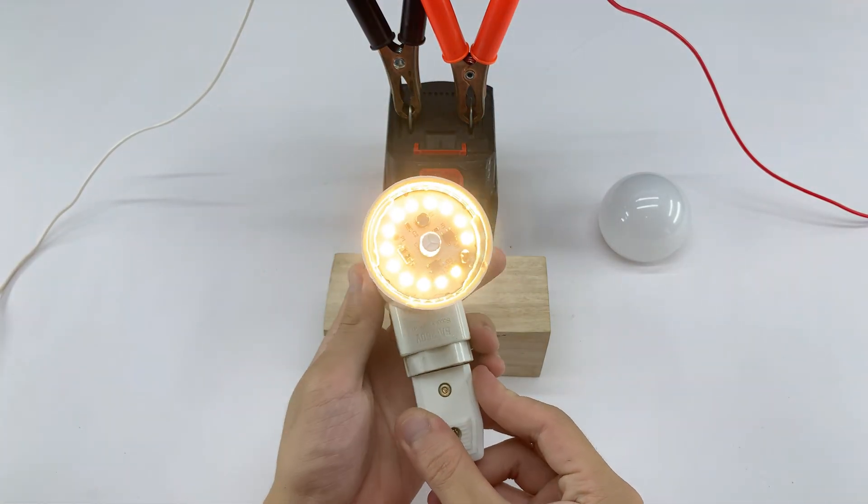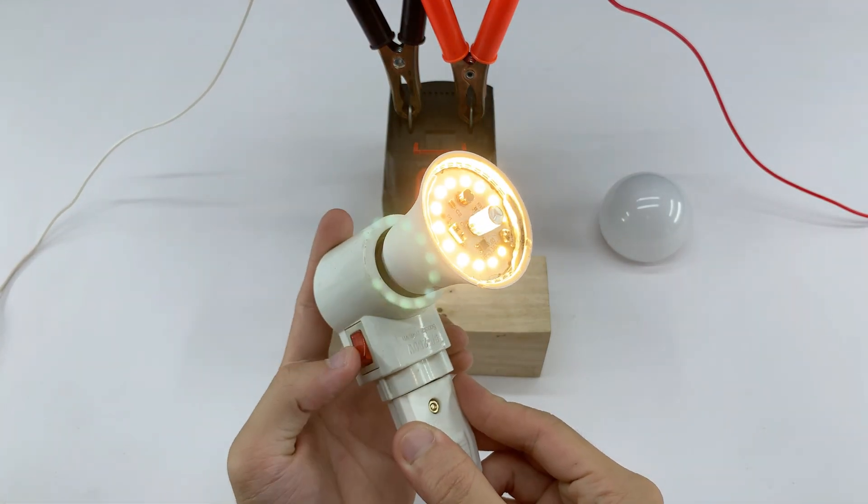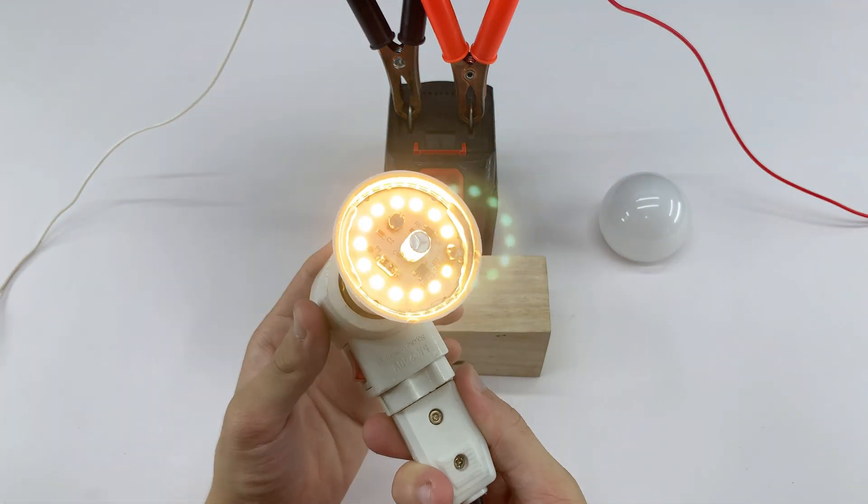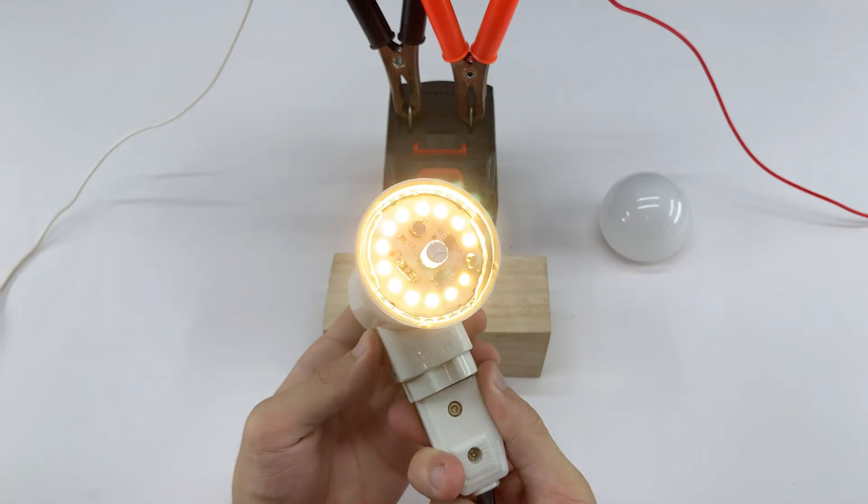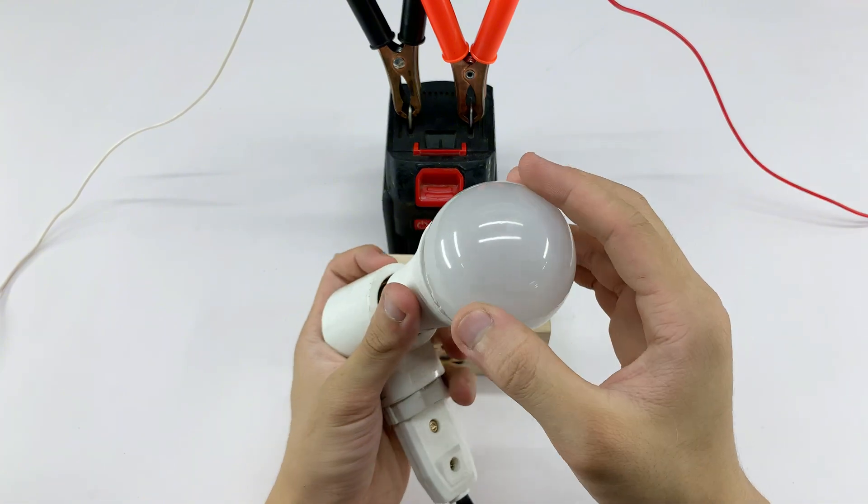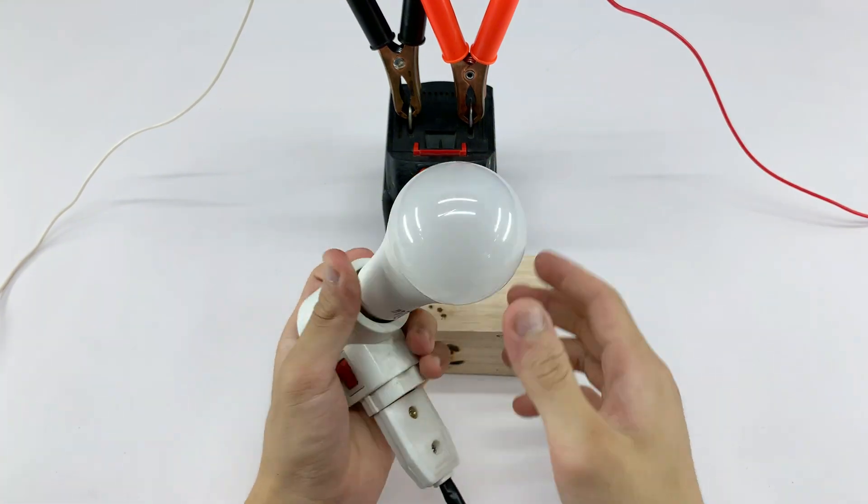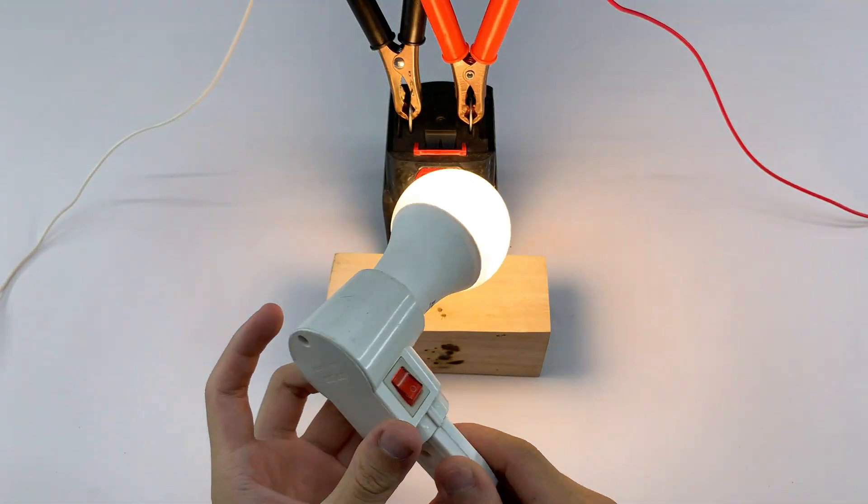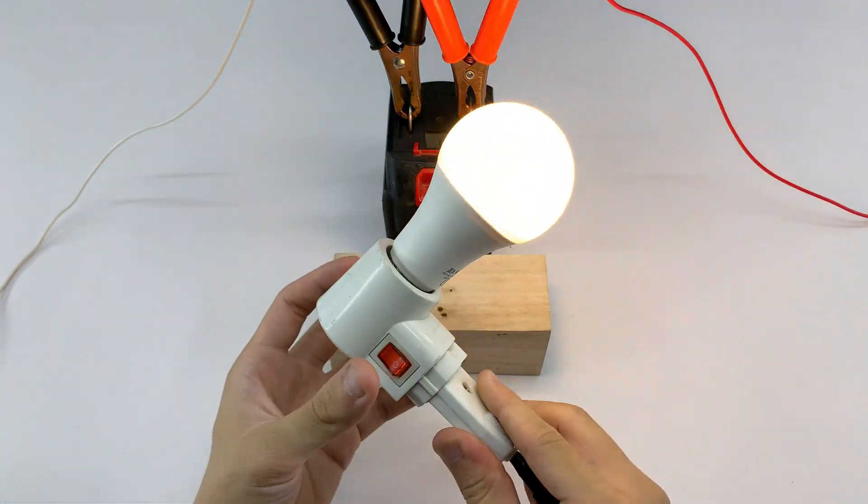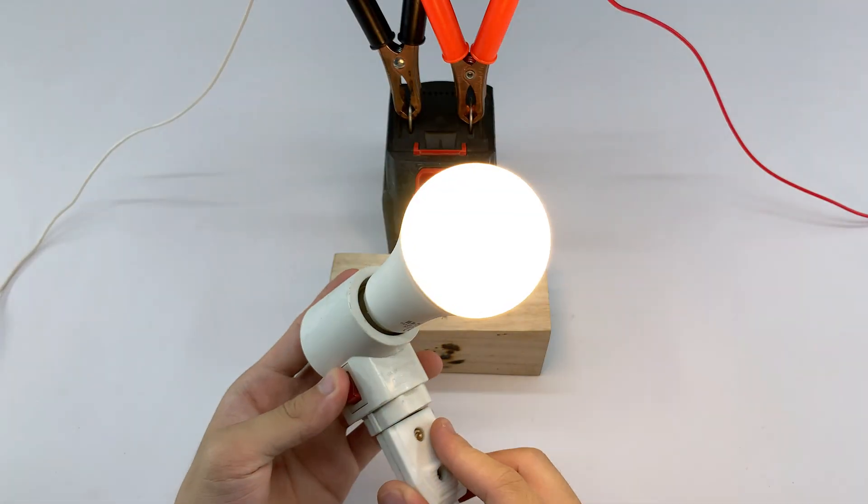See, I didn't lie to you. With just a few simple steps, from connecting wires using a spark plug and battery core, to soldering the LED chip, we've turned a seemingly dead LED back into a fully working one. Honestly, when working with DIY devices like this, I sometimes have to tweak things, test and retest until it works perfectly. But that's what makes it fun, and you can try it at home with simple materials too.